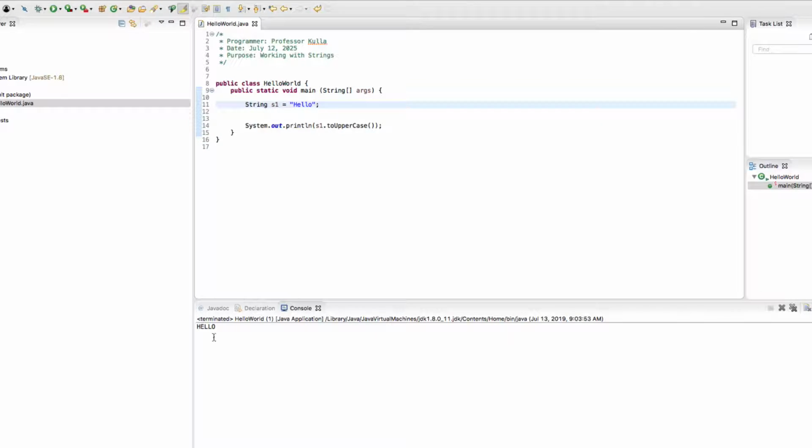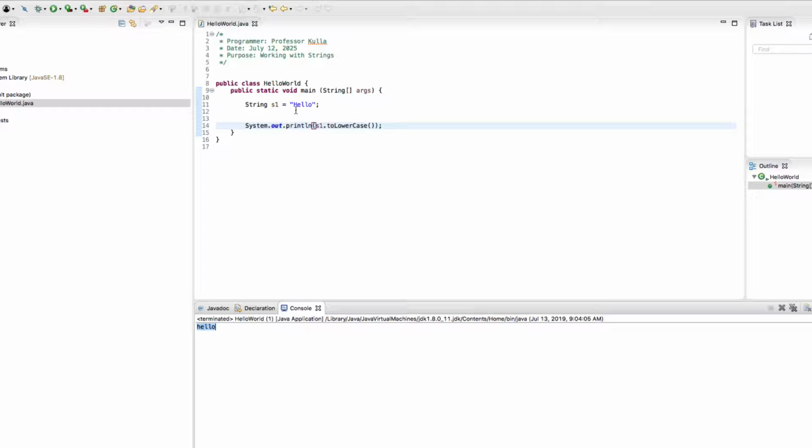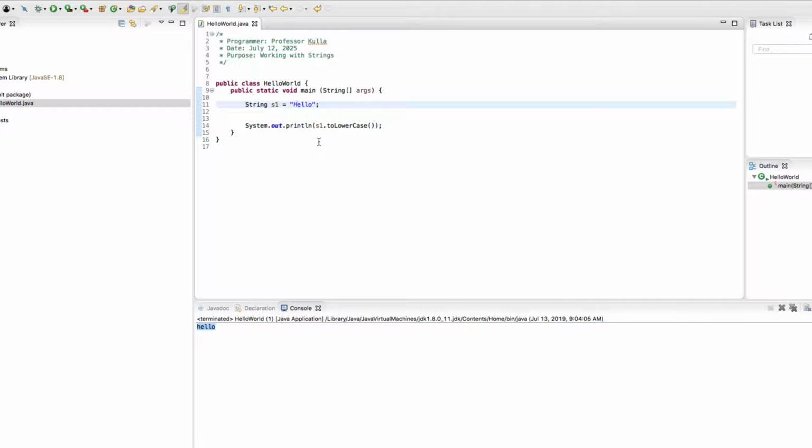So if I run this, I get all uppercase. Similarly, and you would guess this, toLowerCase(), and if I run this, I'm going to get it all in lowercase. It stripped that capital H out and ran it in lowercase.